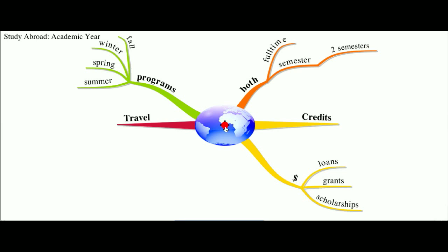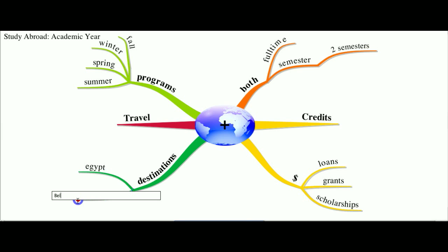So the other thing is that you can be in destinations that are completely different from one another. I had one student, and I talked about it in another video, but she went from Egypt, Egypt, there we go. Why doesn't that look right? Probably because Egypt, B is not capitalized. Anyway, but she went from Egypt to an internship in Belize. So, and from what I'm guessing, they fit her major.